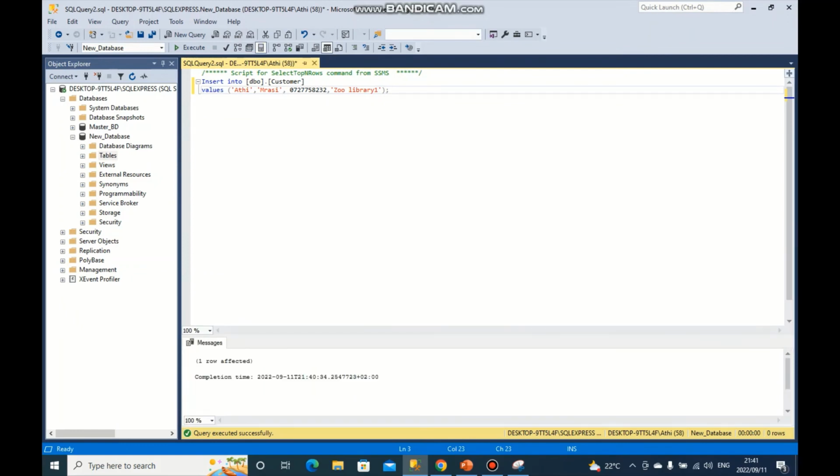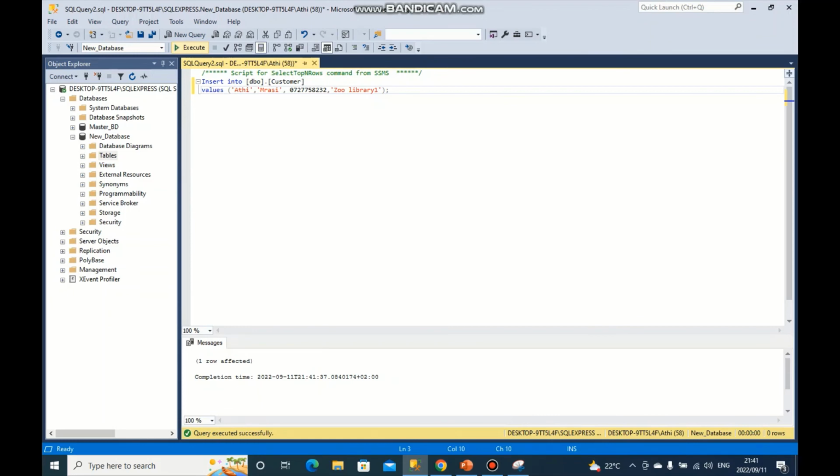Let's check for each and every one. Because we said these ones are characters, they need quotes, and this one is a number. A number we don't have to put quotes on, because if we put quotes here, it's going to complain: unclosed quotation mark after character string. So let's put a string and say execute.